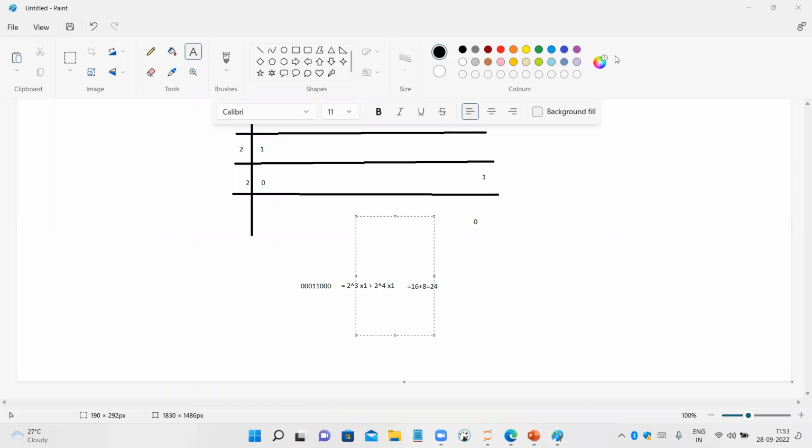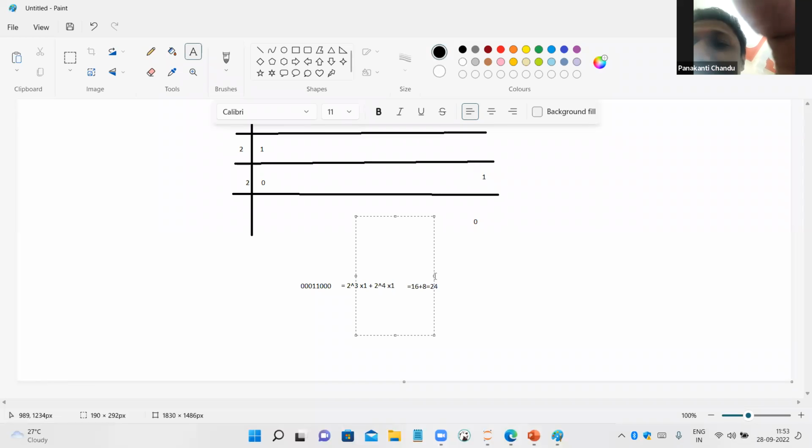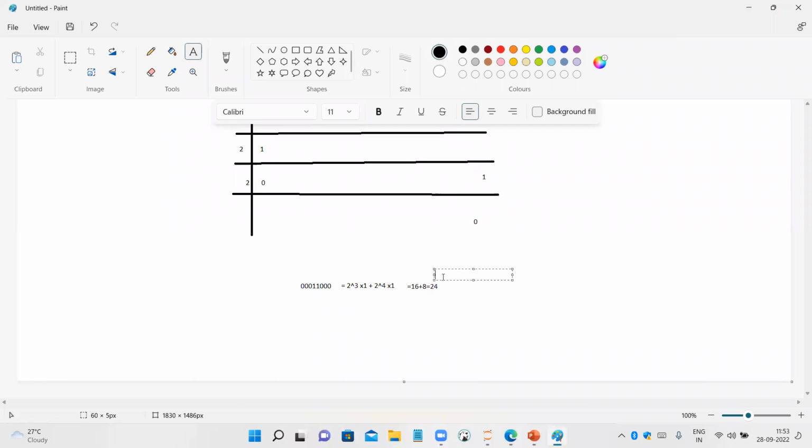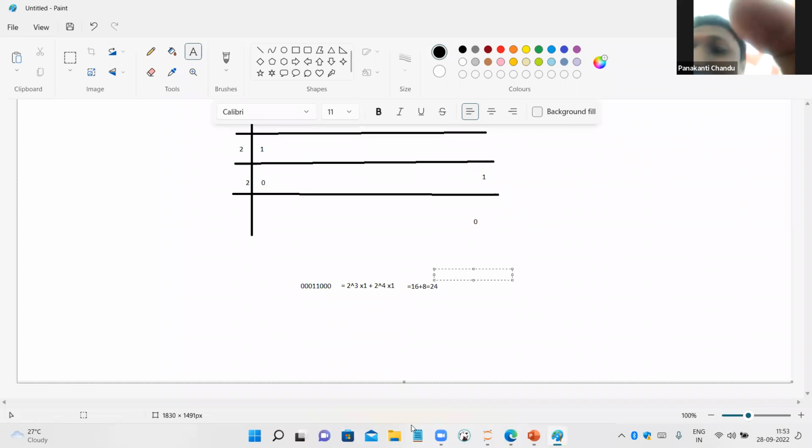Should I unmute you? Any question? Panakanti Chandu. Sir, we want an example, sir, for understanding purpose. I'm giving an example only, buddy. Okay, sir.